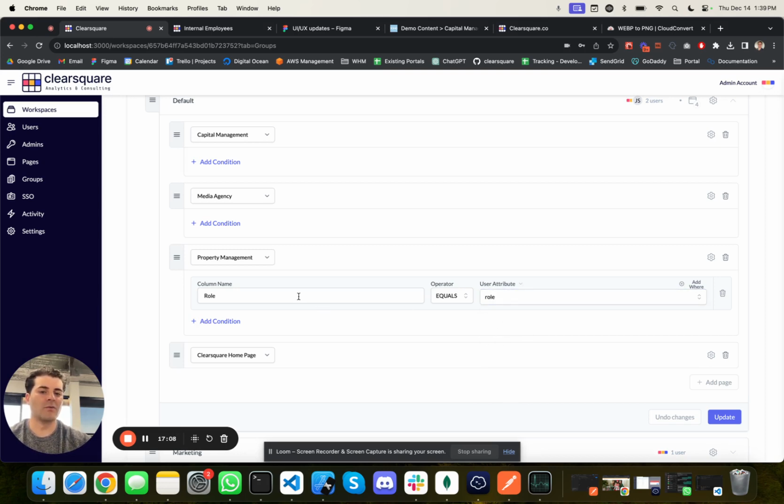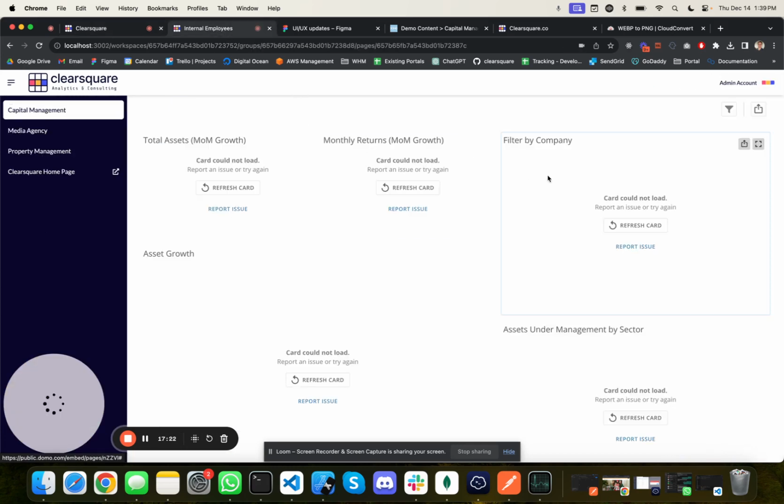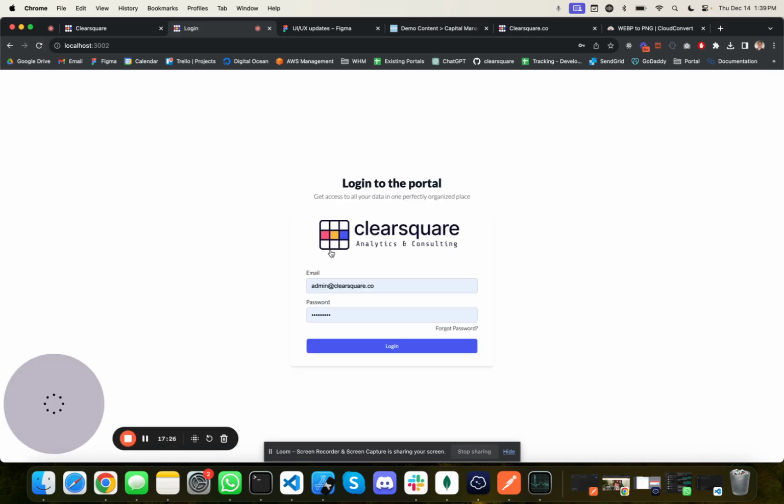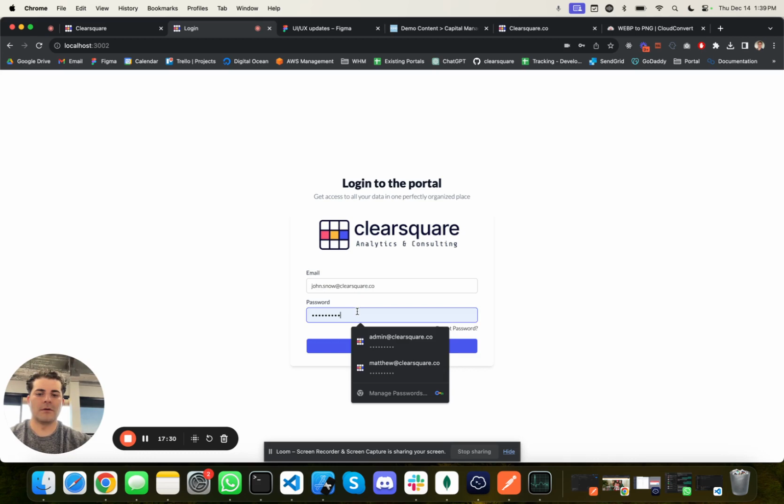So essentially for this, for the Jon Snow account, when they log in, it'll be filtered: role is equal to the role of CEO. And in this case, unfortunately, there's not going to be anything for that. And I'm not even logged in as that account. Let's switch it to john.snow. And here's his password.